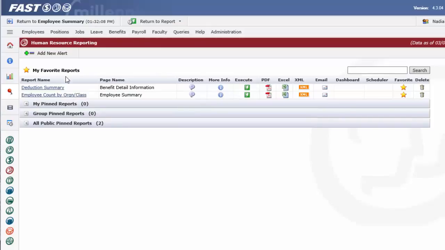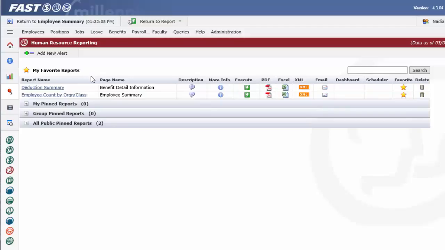So of course I have my favorite pinned reports on top, and those are those pinned reports that I have specifically tagged as favorites. And these are the ones that I've deemed the most important for this application. And so really it makes them really quick and easily accessible to me. I also have my various pin report libraries underneath, and I can also choose to expand out any of those libraries to view or access the reports within them. I just find it's a lot easier to work in my favorites library because you don't have to go through that drill down process when you want to locate those reports.